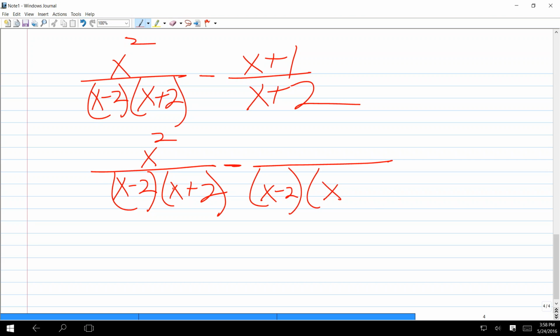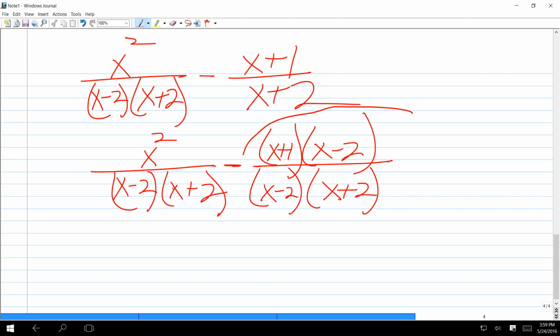What's the numerator of the right portion? x plus 1 times x minus 2. Yeah, when you're doing these, always make sure that when you're done, you got the same thing you started as. Well, that is exactly what I started with. If you cancel out the x minus 2, you end up with x plus 1 over x plus 2. Okay, now we have a common denominator, and I can operate on the numerators.